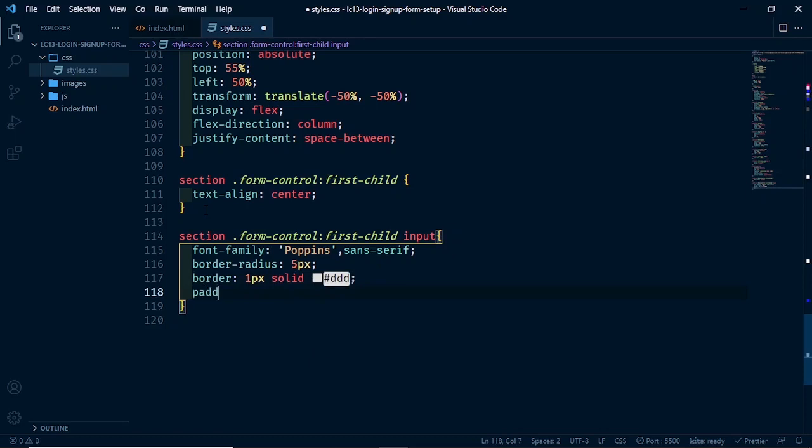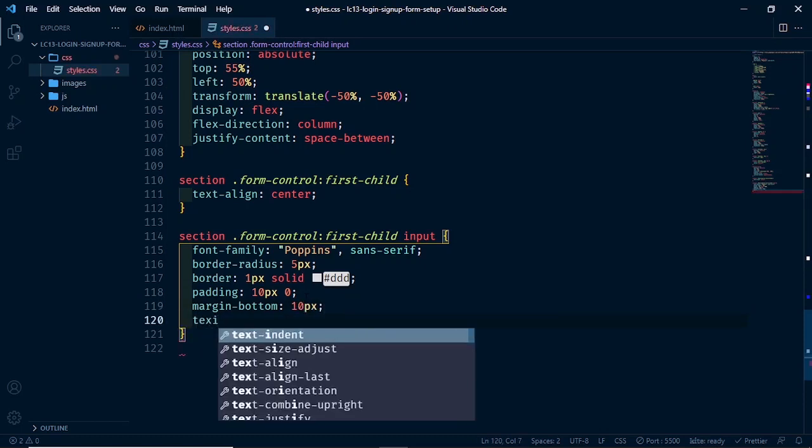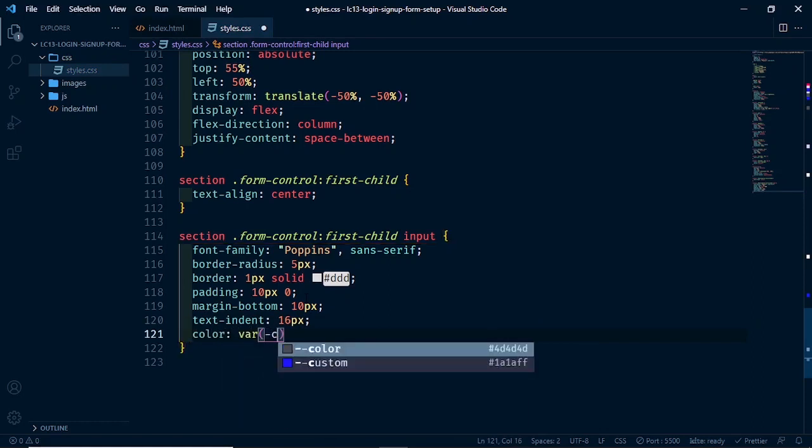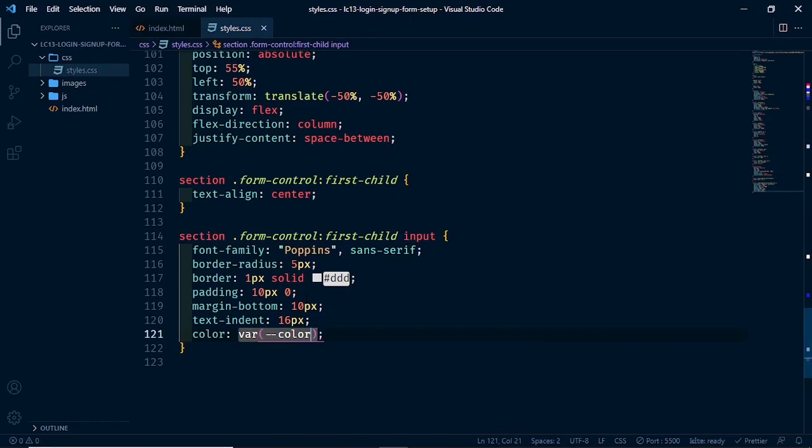Then padding of 10 pixels, 0. Also, margin bottom of 10 pixels. Then let's set text indent to 16 pixels. Let's also give it color of our color. Then outline should be none.